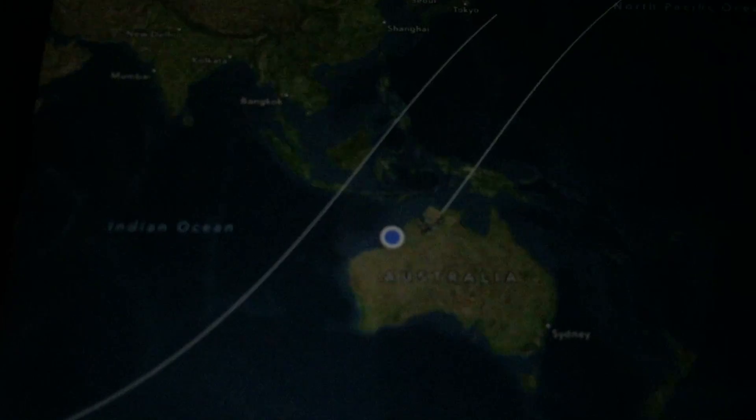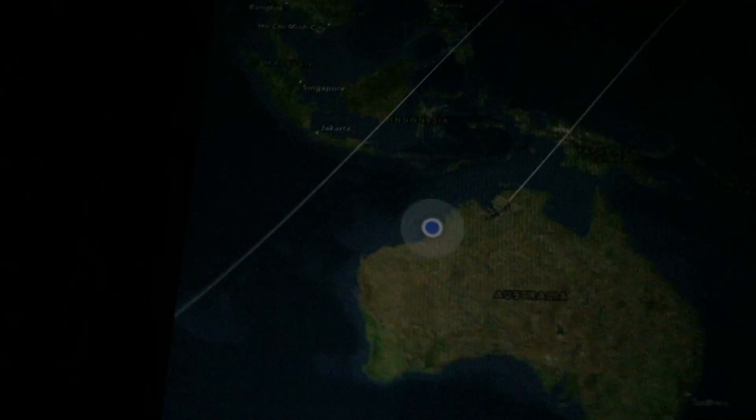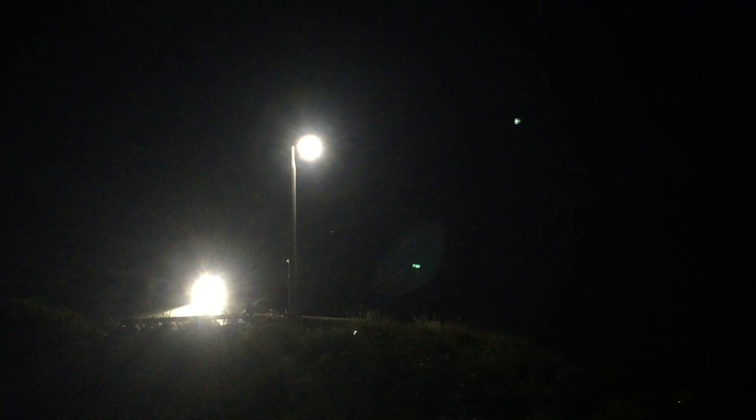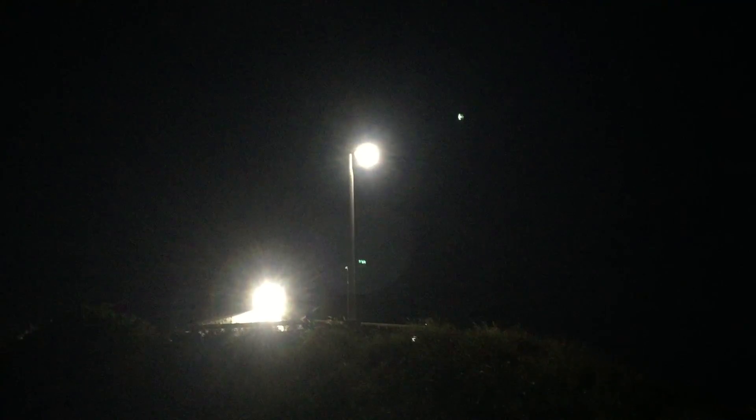Let's go back to the app and zoom out — it's now moved to the northeast of my position. That was pretty spectacular actually. There it is — you can just see the street lamp still there. There are a couple of reflections, but the actual ISS is right there. It's just going behind the pole now — just move a little bit, you might still be able to see it.